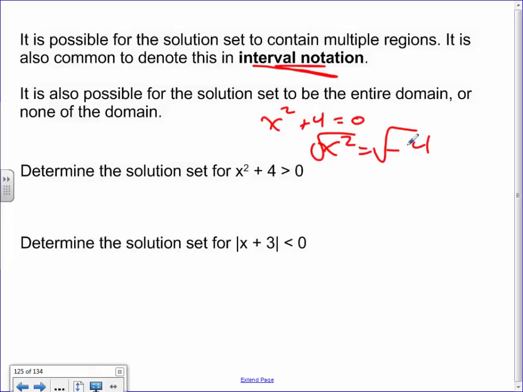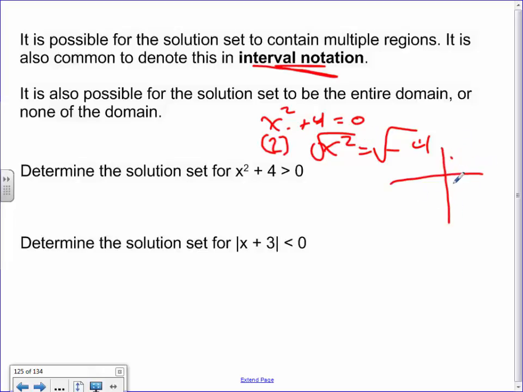Hang on a second. Just kidding. Actually, that's not bad. I like your idea. Can we find an x value that doesn't work? Can you find an x value that would plug in here to make that somehow work? Well, if you plug in 2, I get 2 squared would give you 4. When you add 4, would it give you 0? You can't square anything and add to it.